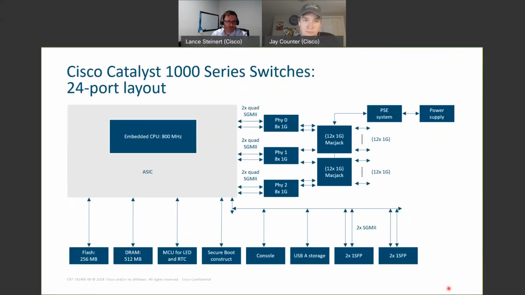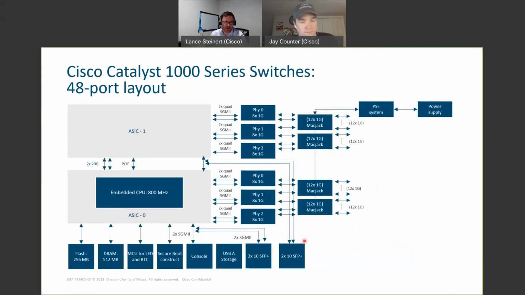What I wanted to show here was just how the actual design looks for the 1K. When you're doing 24 ports and lower, you're just using the embedded CPU, the ASIC that comes with it, showing you the two 1 gig SFP connections that come off the side. When you go to the 48, because of the speeds that you're going with, the two 10 gigs on the side, we actually put on another ASIC. So you've got the one for the embedded and then the extra one to handle the throughput that would be required on that. So just something kind of cool to see how they break out when you have the bandwidth needs, that we actually put the ASICs in there to handle that for you.